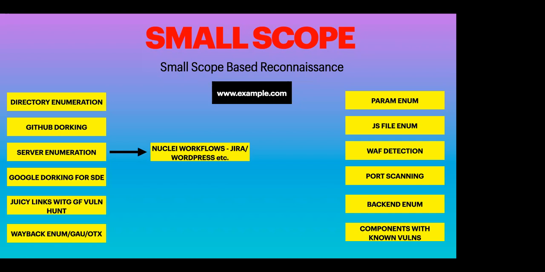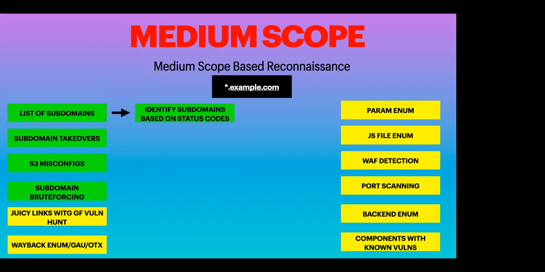Okay. Once we move forward to medium scope, where our scope increases, that is *.example.com, the program owner says that all the subdomains of our target are in scope, so feel free to test all the assets of our organization. Any number of subdomains for that particular program are all considered to be in scope, and we can test all of them. In the beginning, if you can recall, I shared how we can identify subdomains of the program, which is srsecure.xyz.